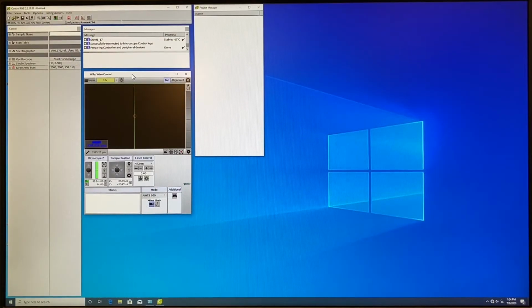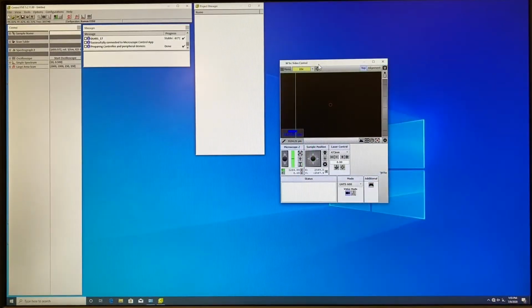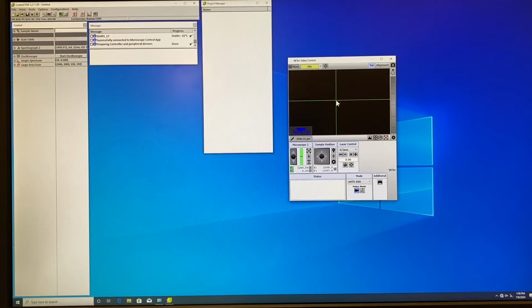After placing the sample, go back to the Control 5 software and click on the Witec video control window. To start the focusing process on your object of the sample, make sure that the selected objective is 10x. Then, check the Z height of the stage, which is represented in micrometers here, to ensure that you have enough space between the stage and the microscope lens. Make sure your sample is flattened at this moment.